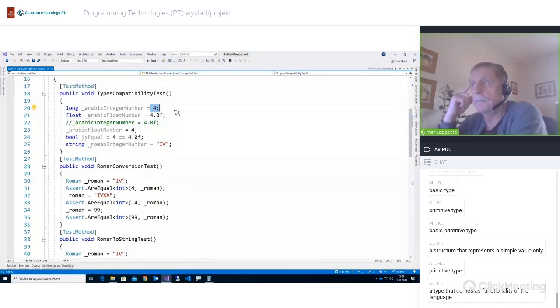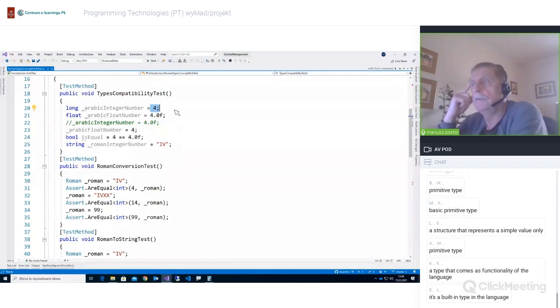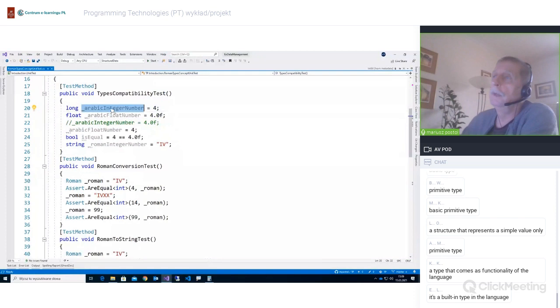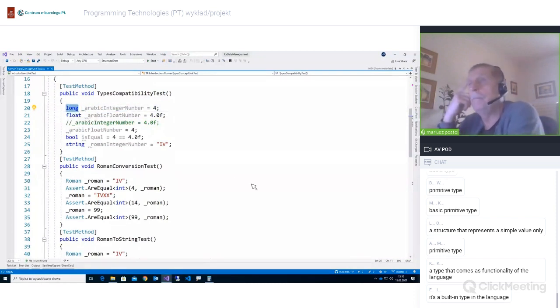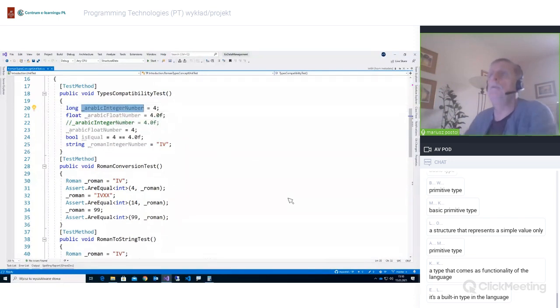It's an expression, and this expression can be evaluated as the number 4. And we are assigning the value to this variable, and this variable has a type. So what does the type mean in this example? The type in this example means that it is a limitation of the value.